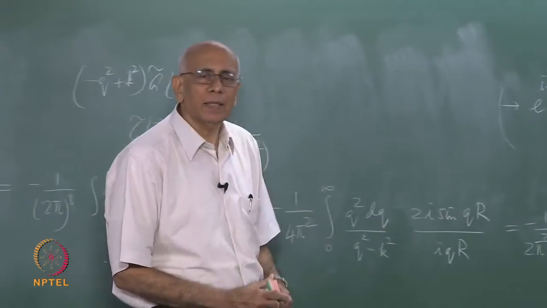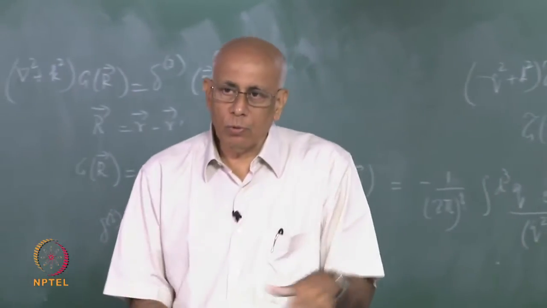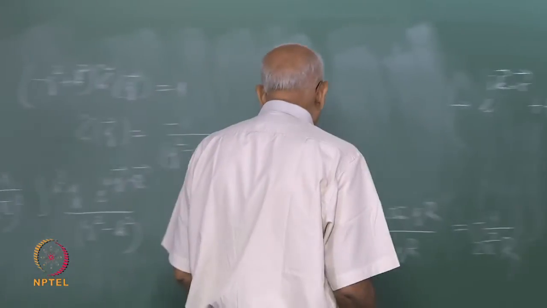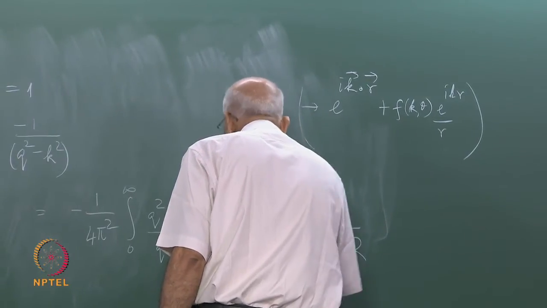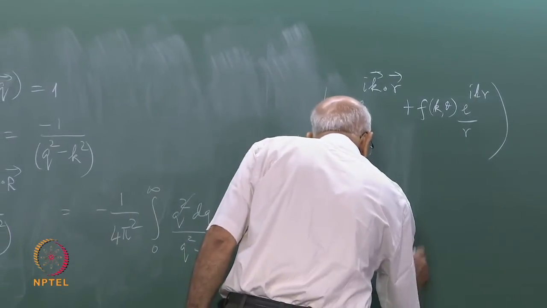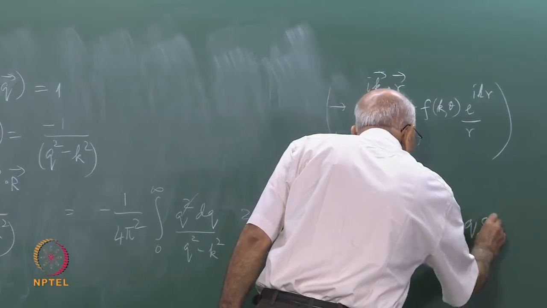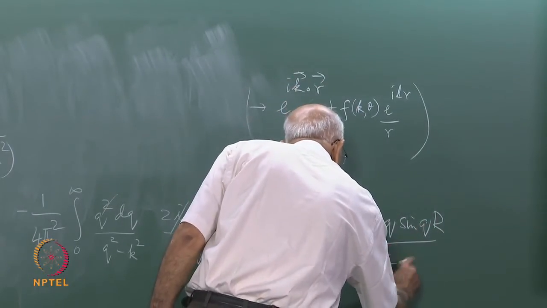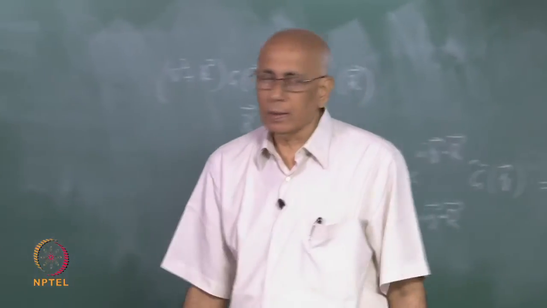So that is our first hint that we are getting somewhere, because remember for the Laplacian operator the Green function was minus 1 over 4 pi capital R. So there is a 1 over r coming in here again, but that is not the end of the story, because you also have the i goes away, and then a q gets cancelled here, and you have 0 to infinity, let us write this as dq q sine qr divided by q squared minus k squared. We still have to do that integral.